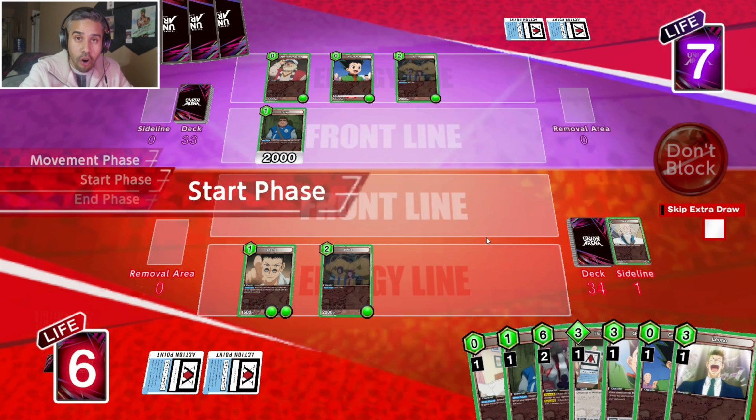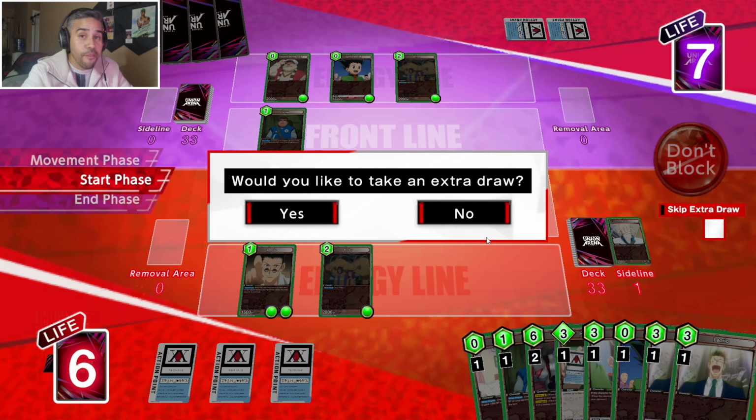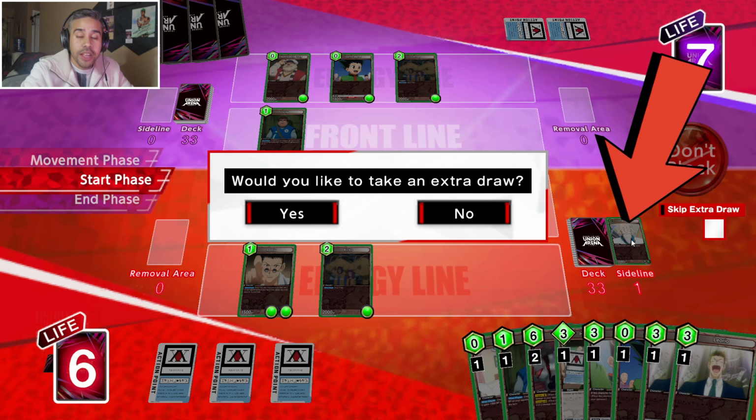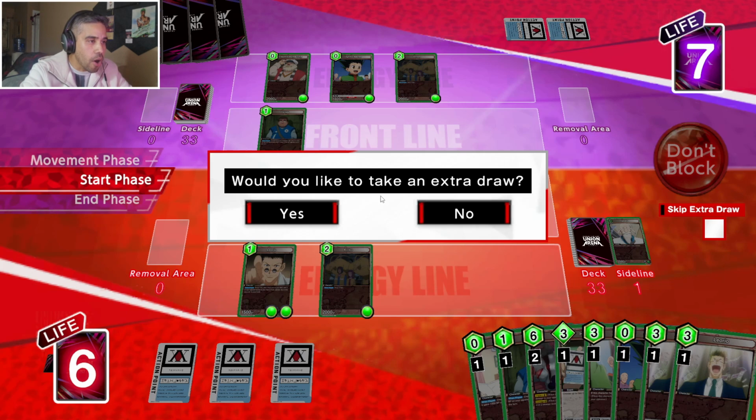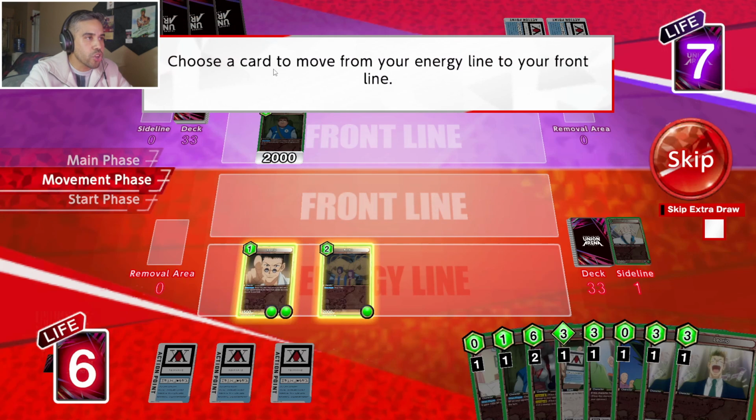And you reveal the card because sometimes the card can have a trigger. And then every time you lose a life, it goes to the sideline, which is this over here on the right. The sideline is like your trash, your graveyard, your dead cards, right? So it goes back to me. I drew a card. And do you want to use one of my actions to draw? I do not. And choose a card to move from the energy line to the front line. So it's that step where you're able to move any of your energies out onto the field.